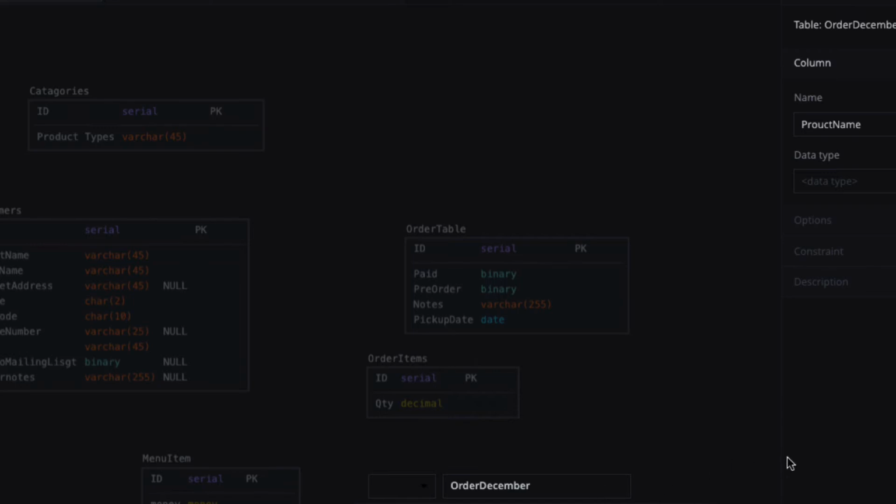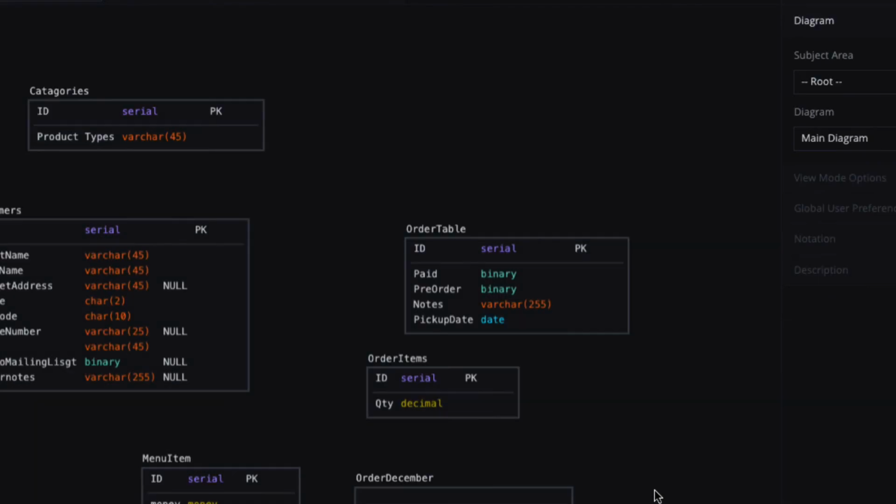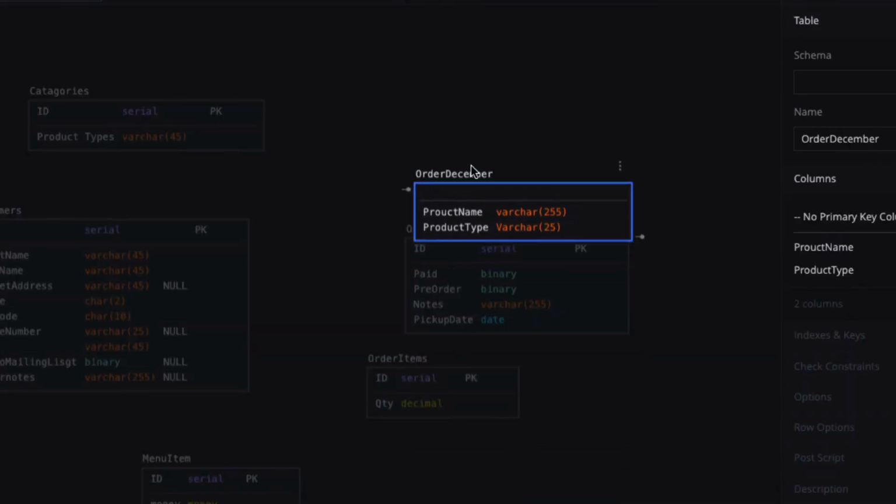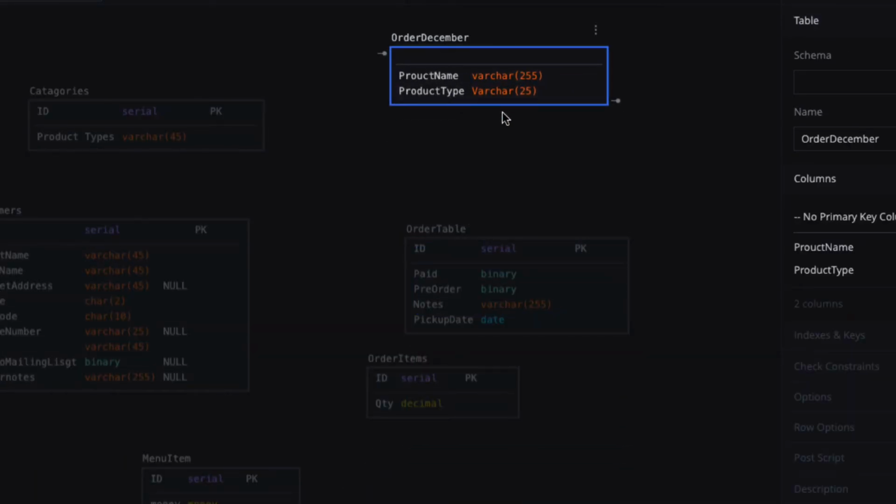It doesn't need anything else around it. And again, I'm going to drag it up here where I got more room.